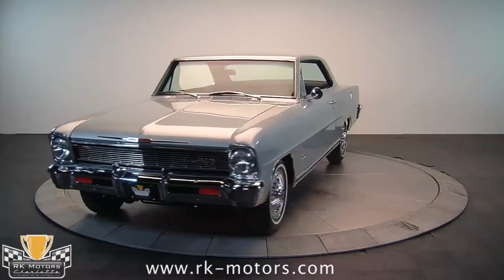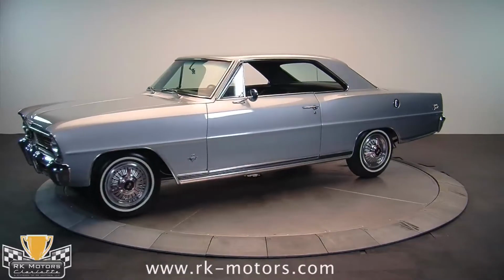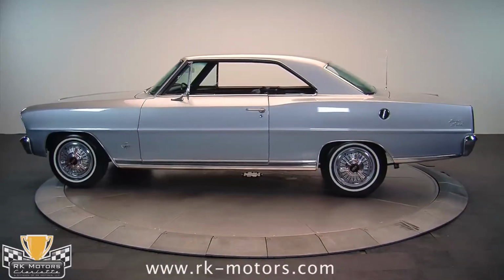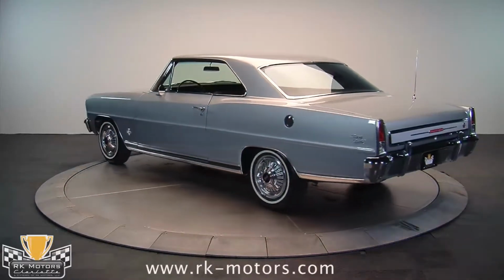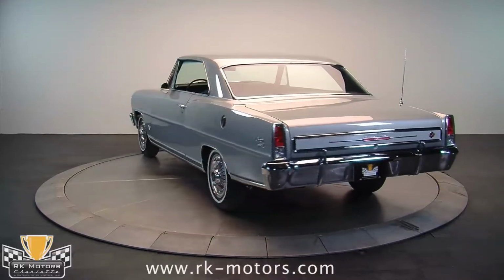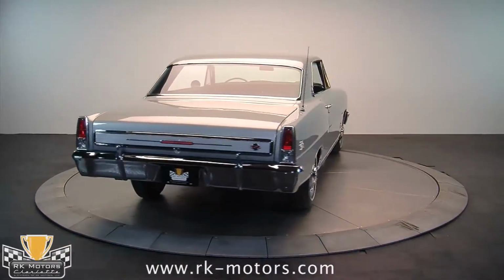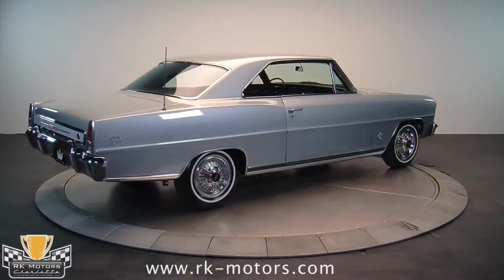Back in the good old days where you could pretty much order any car you wanted and select from a long list of options and features, clever buyers always figured out a way to get General Motors to build some pretty special hardware. Case in point, this 1966 Chevrolet Nova SS hardtop, which packs matching numbers L79, 327, 350, a Muncie 4-speed, and a ton of original documentation including the Protecto plate.